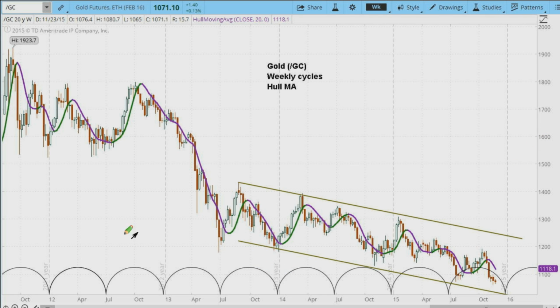It really helps you see this one right in here, how clear it was. This one, how clear it was. This one, the rally, just imperceptible, and the Hull moving average never turned bullish, so that shows you how negative that is. Comes down right over here, and then you can see these other 6 cycles very, very nicely. So there you are, 15 cycles that are almost equal length, all the way back to 2008.